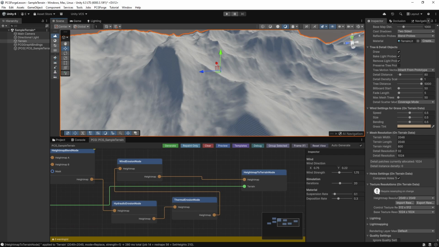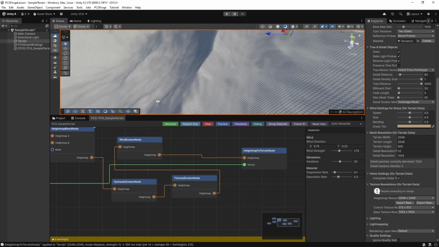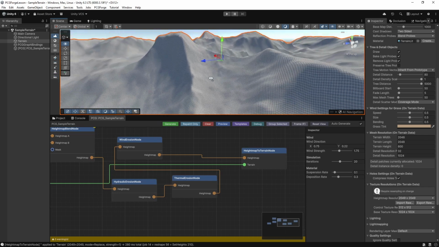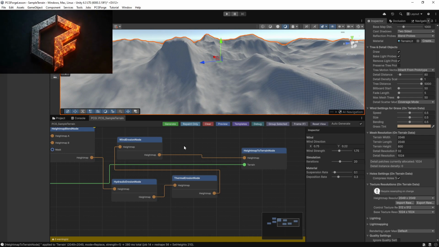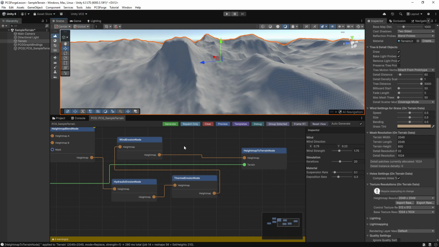Let's explore the terrain from a few different angles. The valley floors, ridgelines, and slope transitions are now much easier to read. The overall structure of the landscape feels more coherent, and the terrain has gained a stronger sense of natural character and directionality. The terrain looks good, but when we zoom in, we can still see some high-frequency surface noise. These are small bumps and irregularities left behind by the erosion simulations. To clean this up, we'll add one final node to the end of the pipeline, the Heightmap Smooth Node.